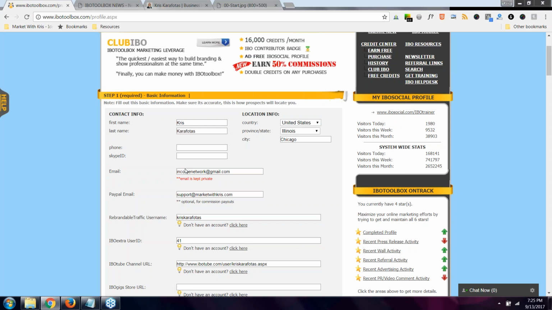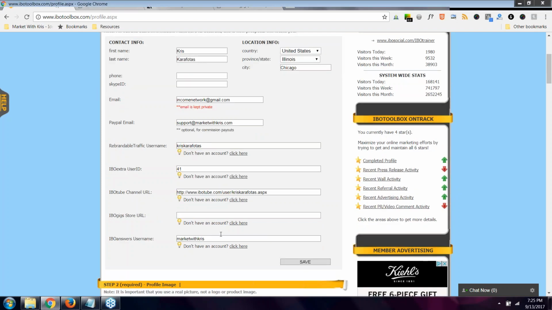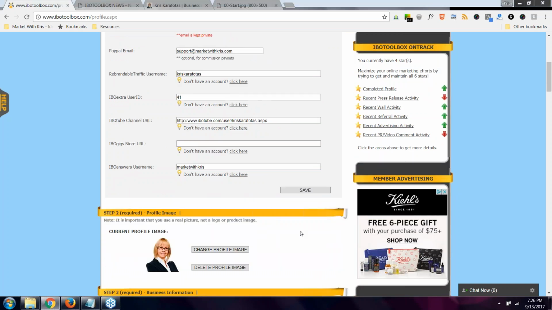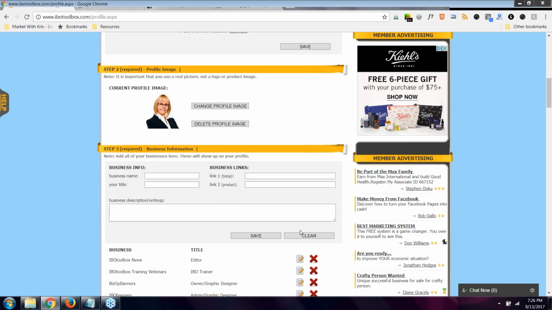When they purchase credits, you earn commissions on your personal referrals' purchases. So you want to add your PayPal email address in there, and then you can join the other family of websites and enter in your user ID or ID number or channel URL into the boxes here and click on Save.